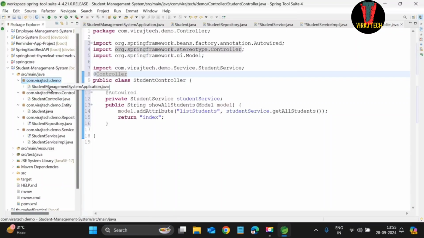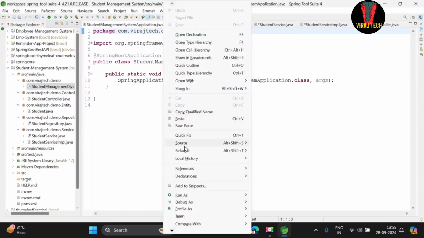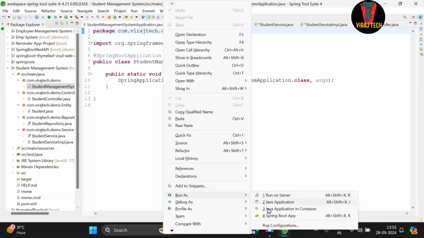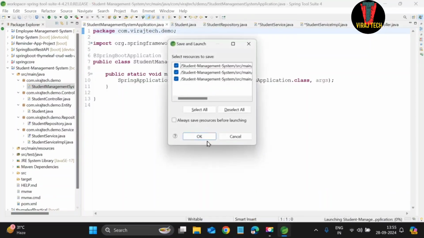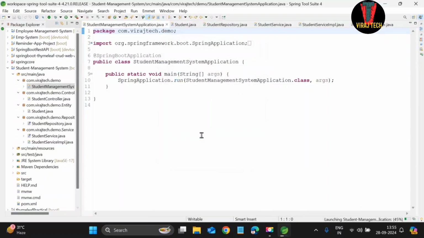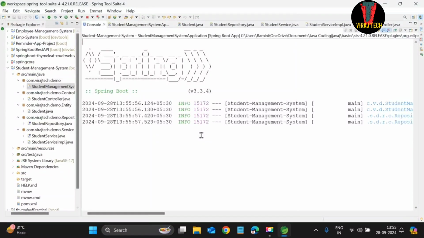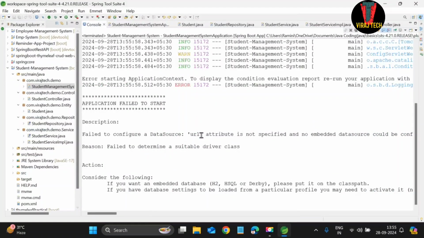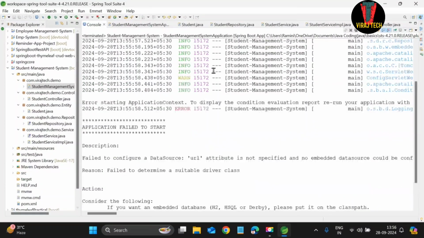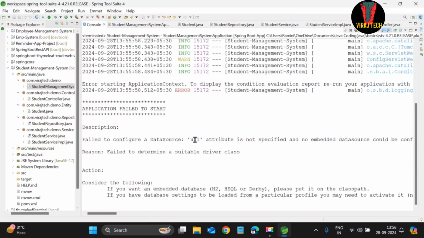For that, move to our main package and main class, right click and then run Spring Boot app. Okay. Yeah, code is running successfully. This error we are getting because we didn't give our URL and driver class name, so that's why we are facing this error.